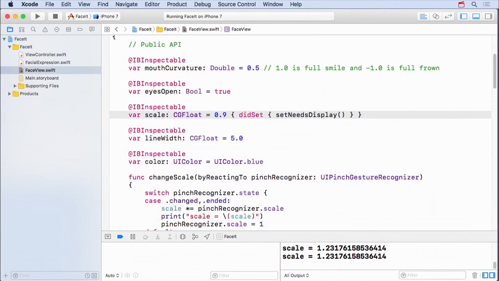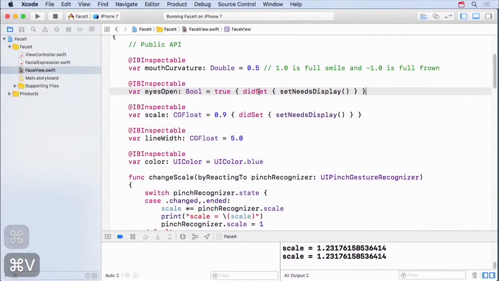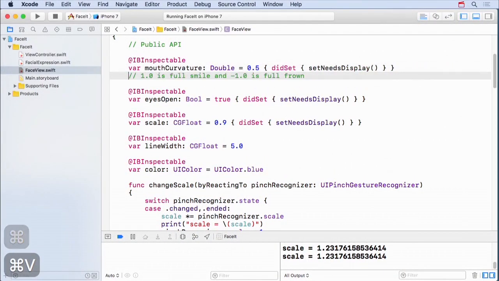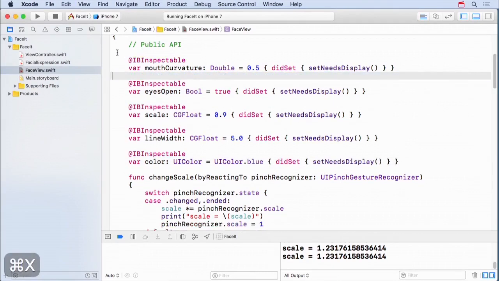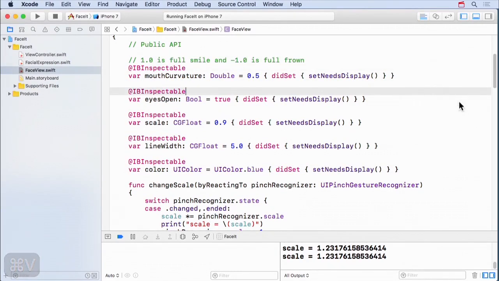setNeedsDisplay. Okay? So we're telling the system something about us has changed. We need to be redisplayed. So please, at your earliest convenience, redisplay us. Okay? And that's what it's going to do. And in fact, we want this on all of our things here. Anytime any of these public things get changed by someone, we want to redisplay. Let's put this comment up here. Okay? So this is very common to have this little snippet of code after any var that when you change it would change the way things look.